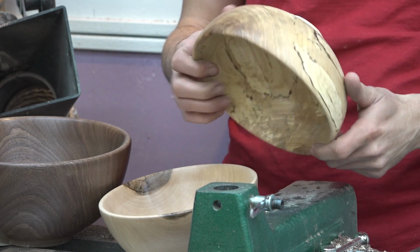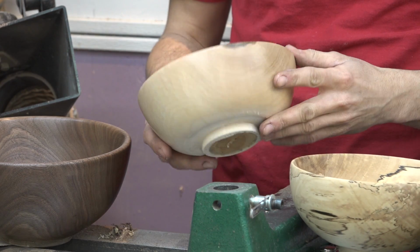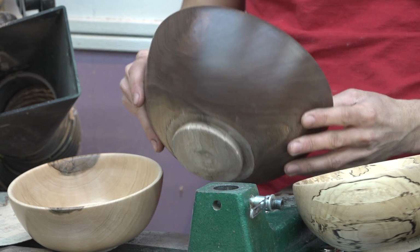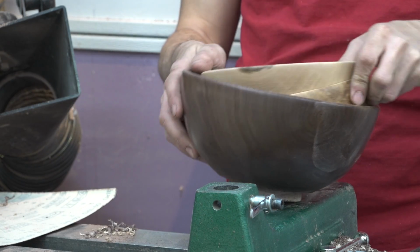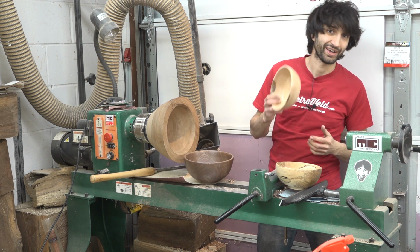The only thing left to do is to finish up the bases. I'll turn the bottom side so that there is some kind of profile on the bottom. Clean those up, and then these will be ready to go. But this is kind of a fun little afternoon project. I think I was at it for maybe 2 or 3 hours on Sunday and got this far. So I'm certainly not a production turner, but I can get it done if I have to.